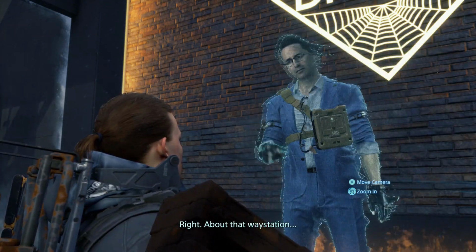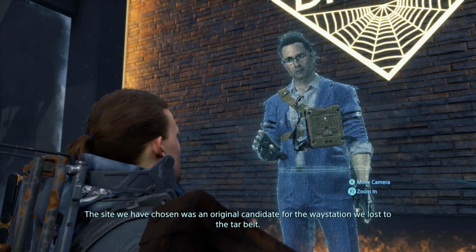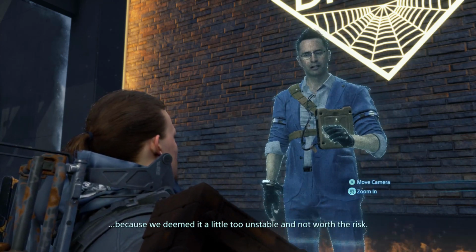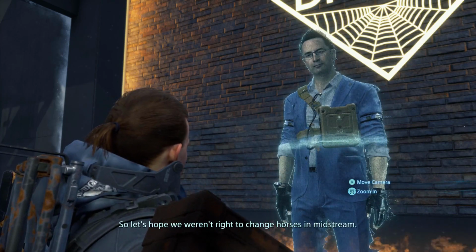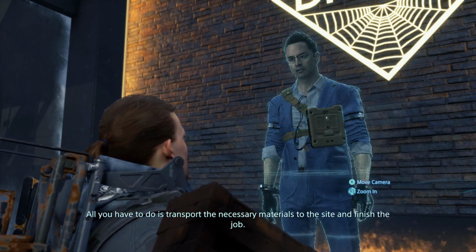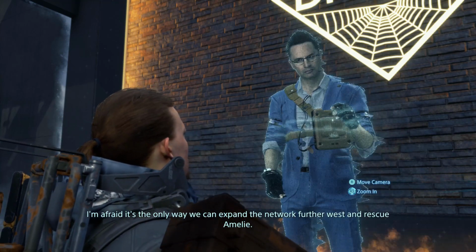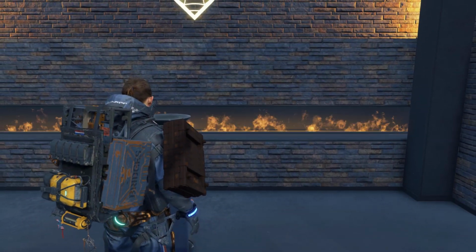Right. About that way station. The site we have chosen was an original candidate for the way station we lost to the Tar Belt. Ironically, we suspended construction because we deemed it a little too unstable and not worth the risk. But this time, let's hope we weren't wrong to change horses in midstream. Fortunately for us, the foundation we laid down is still intact. All you have to do is transport the necessary materials to the site and finish the job. I'm afraid it's the only way we can expand the network further west and rescue Amelie. We're counting on you, Sam. Order assigned.